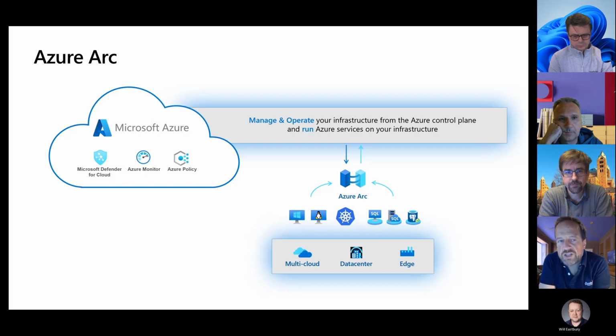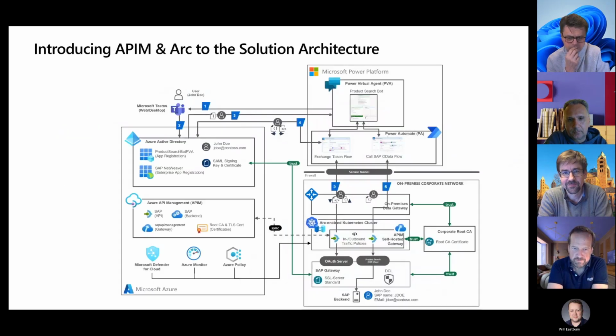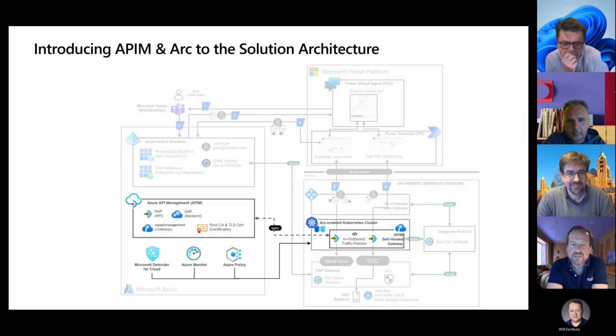Yeah. So Azure Arc also helps us here to finally get to a more production-ready state of our scenario. And so we will look in the context of the self-hosted gateway deployed on an on-prem Kubernetes cluster that is Azure Arc enabled, so that we can also monitor and control the underlying infrastructure, the Kubernetes cluster, with Microsoft Azure. So that brings us to finally this picture where I have highlighted the new components.